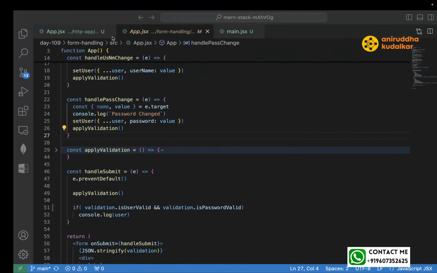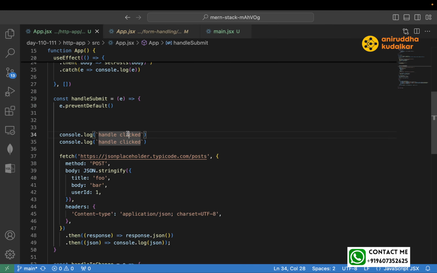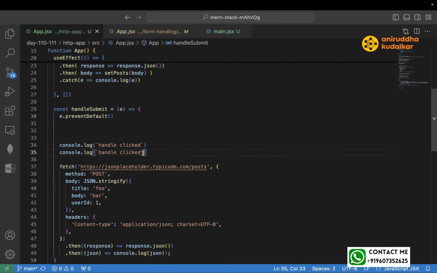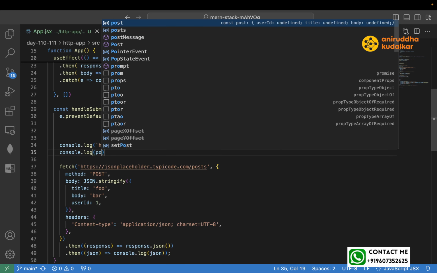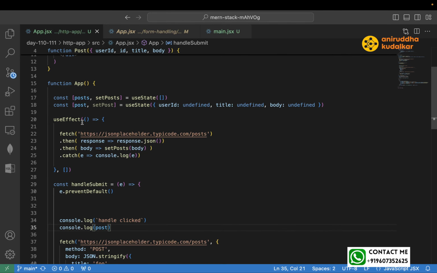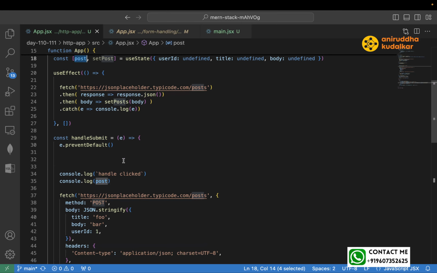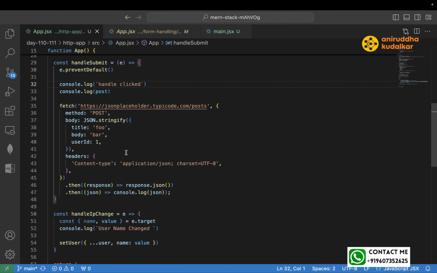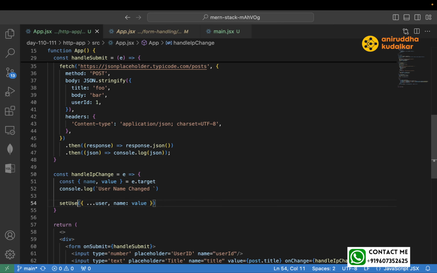Let's try to print the post object, which is available here, this post object, and set post.